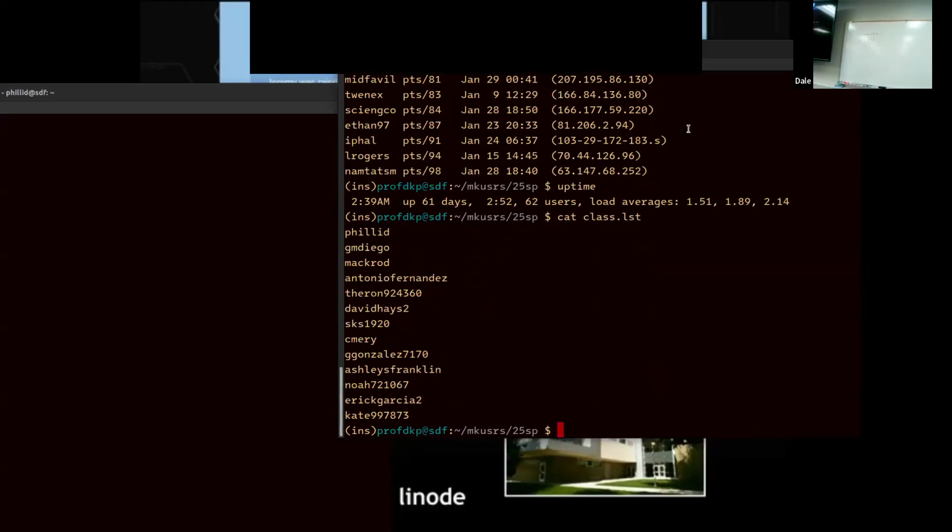Yeah. So when I sign into this and I type in my username and password, it logs me in, but instead of getting my thing at SDF, I'm getting a different prompt. Right. You will get a different prompt because there's a few steps we have to do. Once we get our username and password and we can log in, that's step one. Step two.